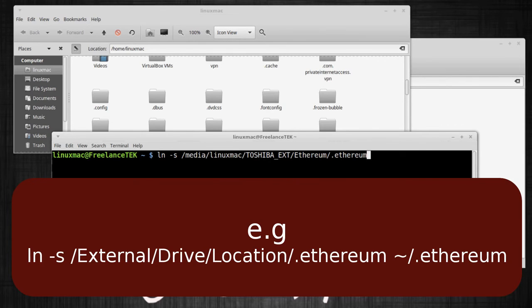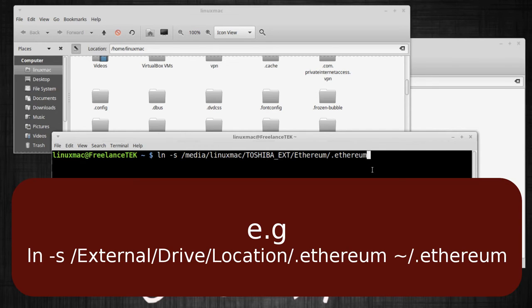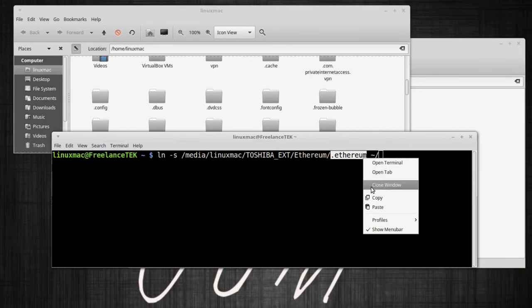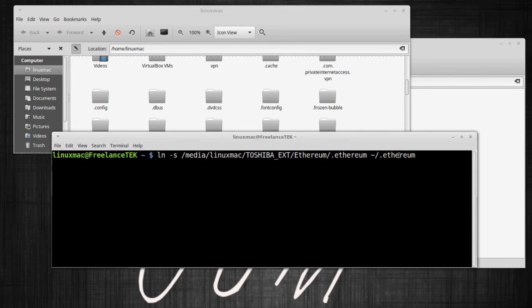So I'm going to right click, go to paste, and here it is. Here's the link to the entire drive. Then I'm going to do a space, my home folder, slash, and I'm going to copy this .ethereum. Okay, and we're going to see that populate right here.